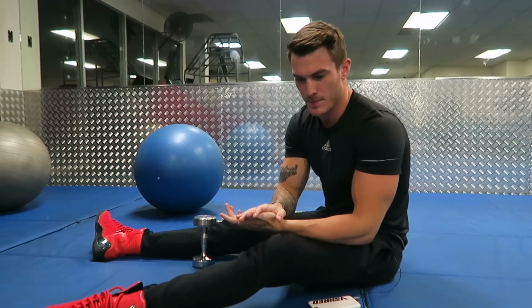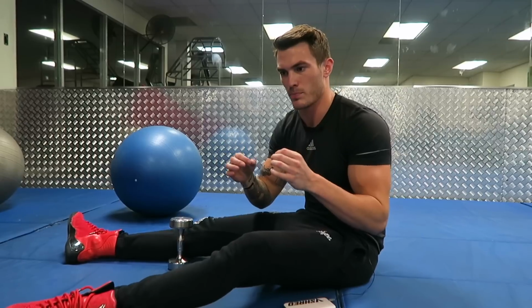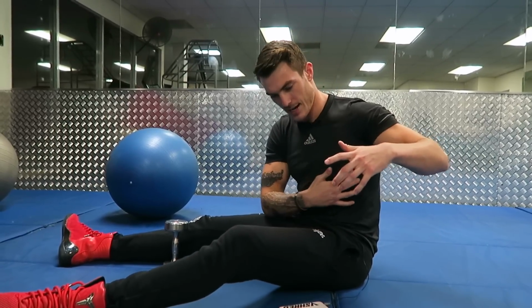Now, when it comes to targeting the side walls of your abs, you have your serratus, you have your internal and external obliques, but you're not really ever going to isolate one. So what you're gonna do is just do exercises that put more emphasis on one more than the other. First I'm gonna talk about the exercise that is going to primarily target your serratus, which is the fingers that run right down on the side.